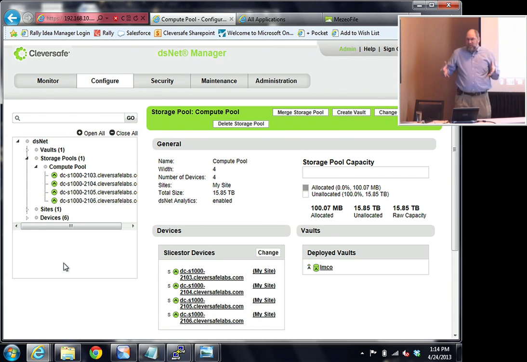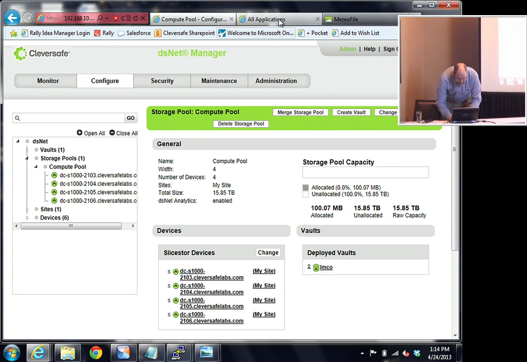So literally, this is the same build of our software, ClevOS, on those storage nodes, and you have the ability to turn on or turn off the capability to run MapReduce jobs on your set of storage nodes, in addition to the ability to use them to store data in the standard way.